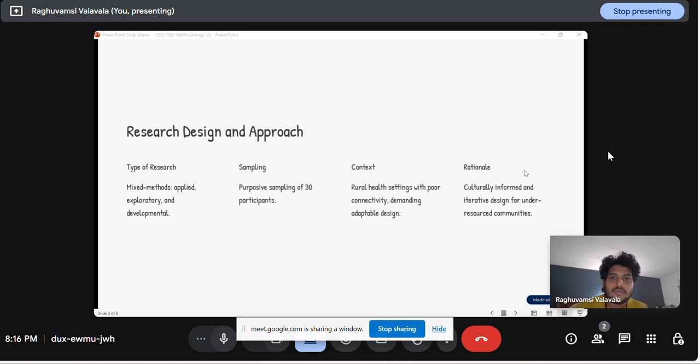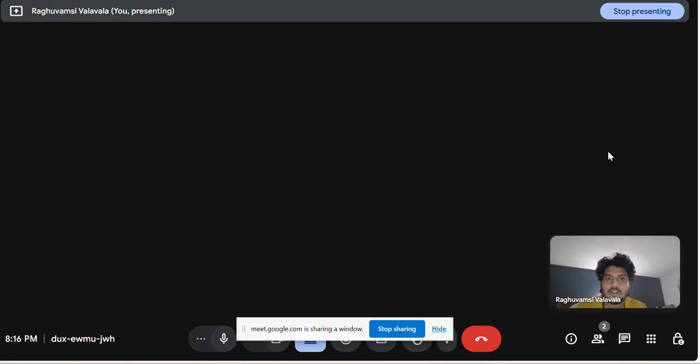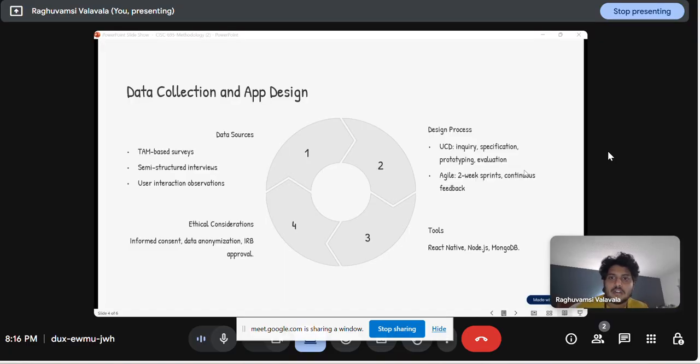This is the context, rationale, and research design and approach. So when coming to the data collection and app design, you can see the design process: inquiry, specification, prototyping, evaluation, agile two-week sprints, continuous feedback, and survey-based data, semi-structured interviews, and interaction observations.